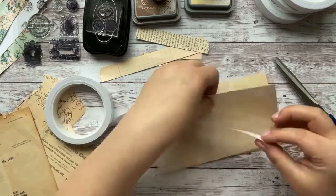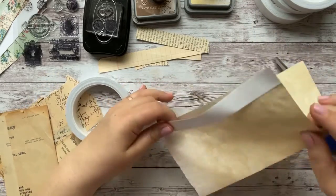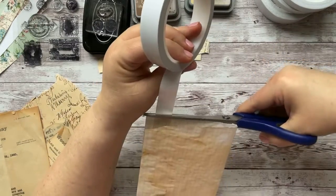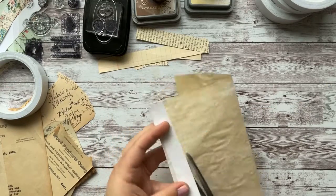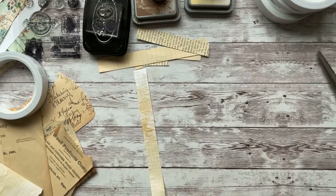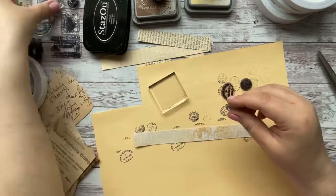So here is this graph paper, and I was really trying my hardest to get it straight, but this stuff is really sticky. So I just had to go with it, and it's totally off-centered, which would drive me nuts. But when you see what I do, it all works out. I rescued it. So I'm just trimming off the extra, and then see that graph line, it just drives me crazy that it's off-centered.